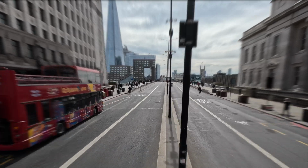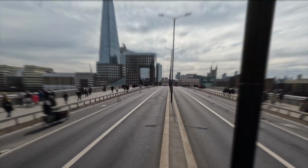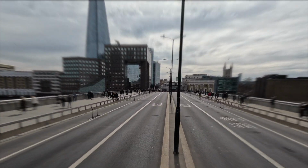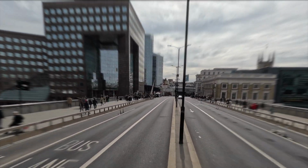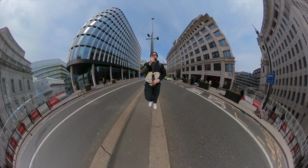Be mindful of where you shoot. In theory, this looked like a great shot, middle of the bridge, epic scenes behind it, but as you can see, those poles, because of that slight wobble, they just move from the POV of the camera quite a bit, and it creates kind of like a jittery feeling, which I really didn't like. Anyway, here's a sped up shot of me doing the bridge.